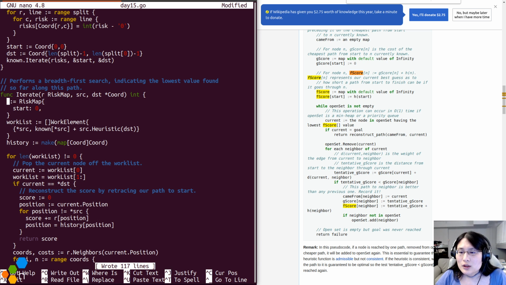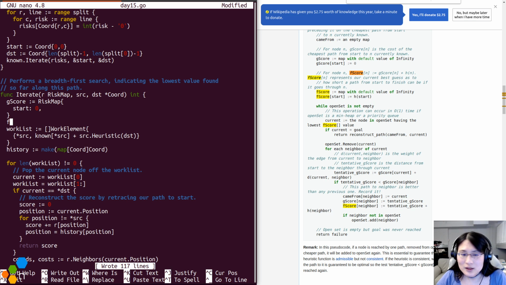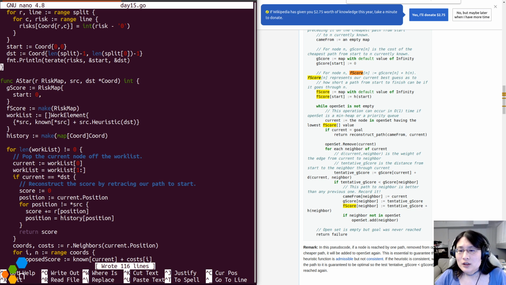G score and F score is going to be make of risk of map. Okay, this is a little bit less satisfying, but that's okay.